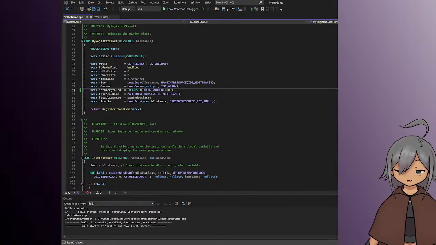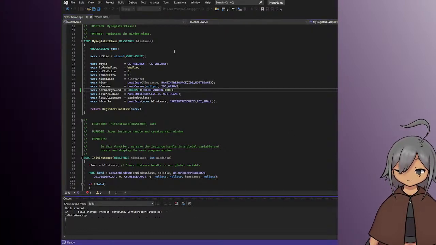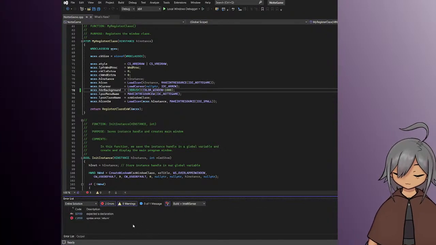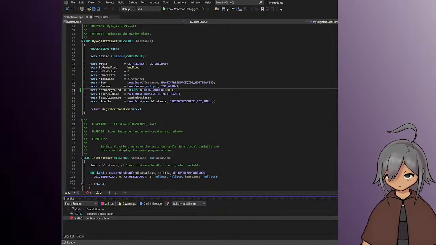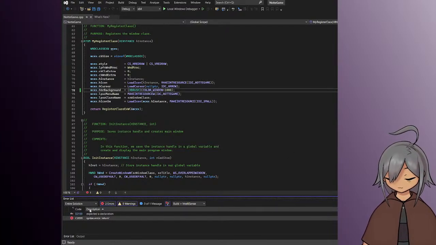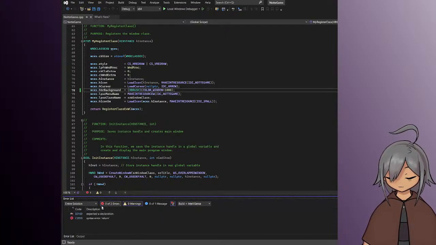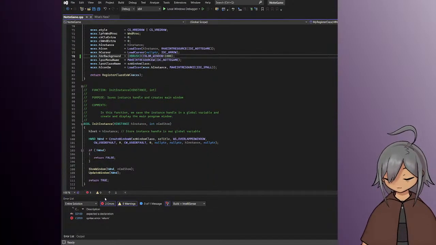Let's see here. I was going to build Not Game again, and something is obviously wrong. We got an error here, so let's see what's going on. That's not great.